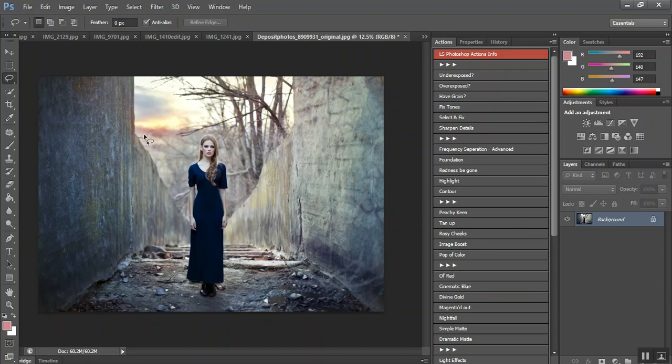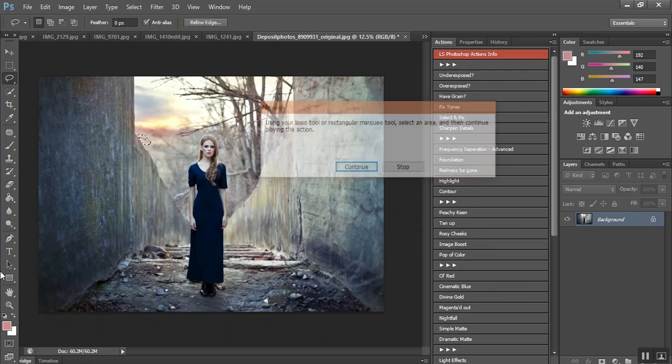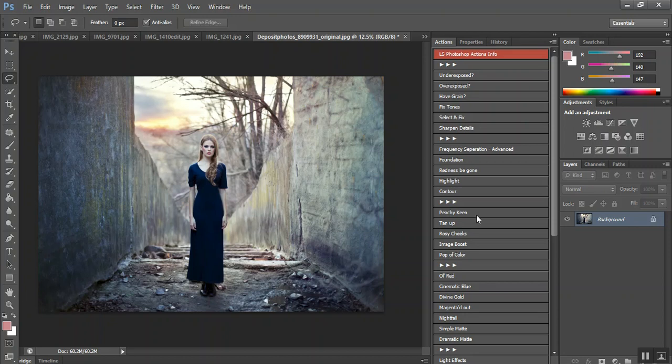Okay, and one last thing. Now that we've fixed our grain, we've fixed any imperfections that might have caught our eye, we fixed our exposure, we fixed our white balance of the image. What do we need? We need to sharpen now.